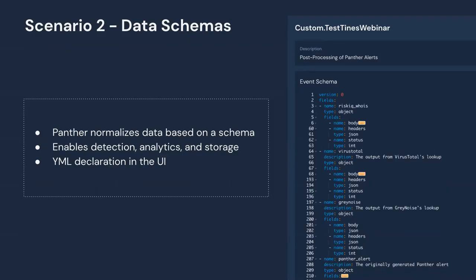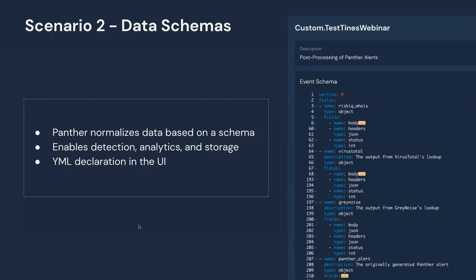So the way that we're able to write the detections and store it in the data lake is by using schemas. By default, Panther has a lot of supported schemas for a ton of security logs, like OSQuery, OSSEC, CloudTrail, all the Amazon ones. It's a pretty big list, but you can write your own. The way that you write your own is by using this YAML declaration file that we have, and it's pretty simple to get started with. You're essentially just giving the names and their types, and then we'll do all the rest for you. So what we're doing here is we're creating a schema based off of these API responses, and then this will allow us to write an additional detection and to store it in our data lake.